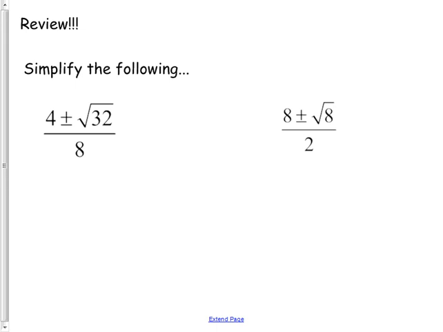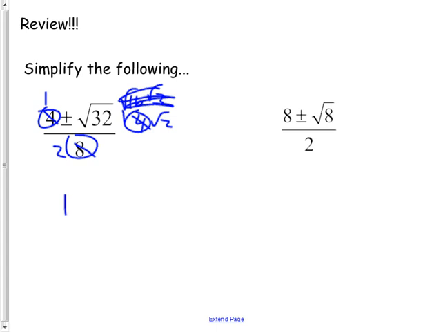Simplify the following. We've done enough of these. Square root of 32, you go root 16 and root 2, which would be 4 root 2. And after that, these cancel. For the people that haven't done as much practice as we have, 4 goes in here once, 4 goes in here once, 4 goes in there twice. The really common answer is people think that 4 cancels and it's just gone. But you guys know it's 1 plus and minus square root of 2 all over 2.